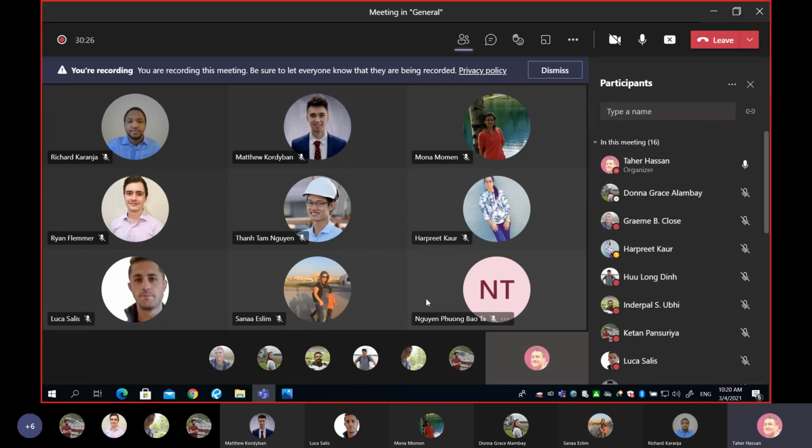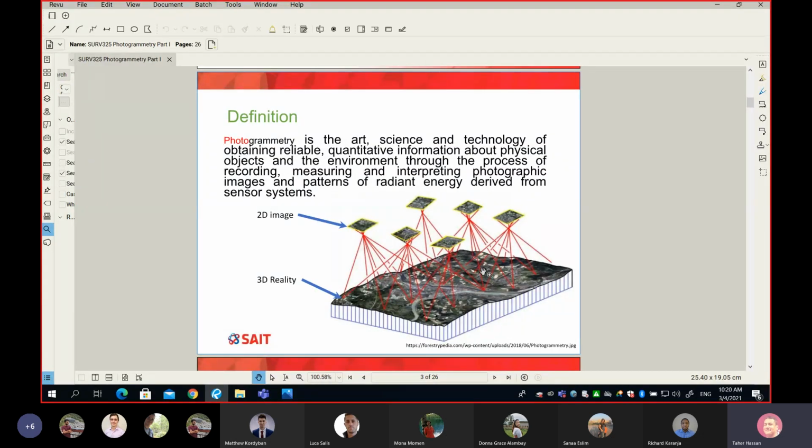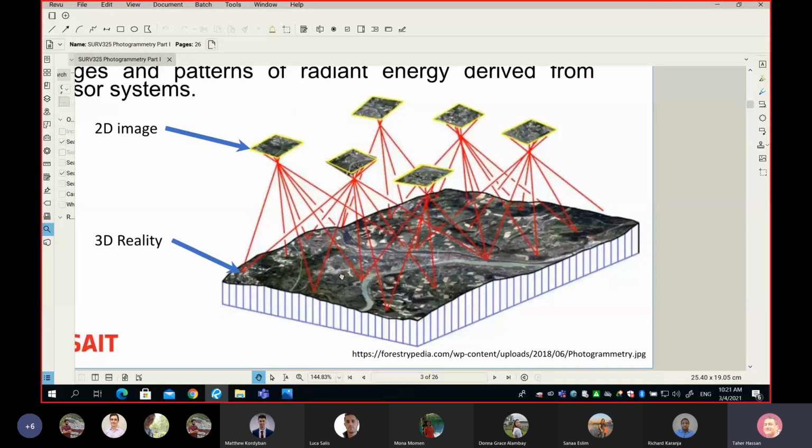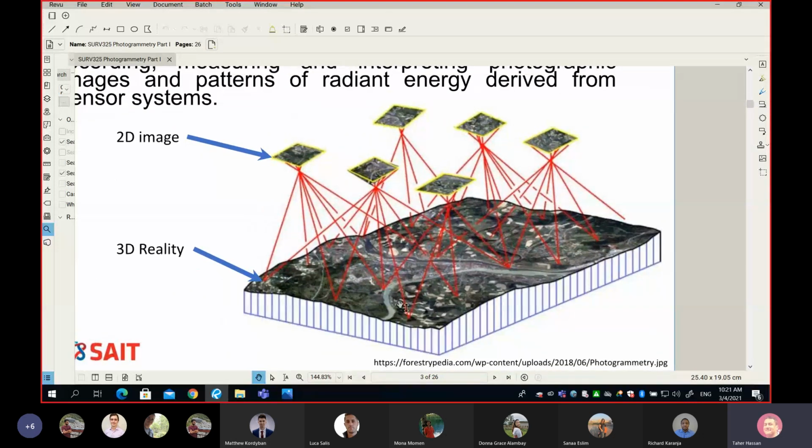Now, photogrammetry, in the simplest definition, is the inverse of photography. Photogrammetry is the inverse of photography. And what it does, look at this picture, please. So here is a sketch where we have the reality. We have the ground, we have roads. And then let's say I fly a drone or an aircraft that happens to have a camera. We take some photos.